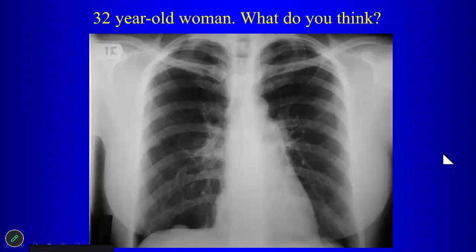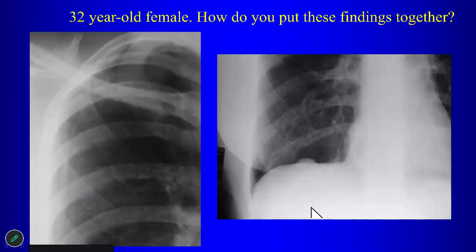This is a young woman. What are the findings here on the chest radiograph? On the right side, at the medial portion of the right hemidiaphragm, there is an ovoid opacity. Yeah, so there's this nodular opacity down there, right? And then when we look very carefully at the lung, what else do you notice? Yeah, there's a pneumothorax. So this patient has a pneumothorax and a nodule here.